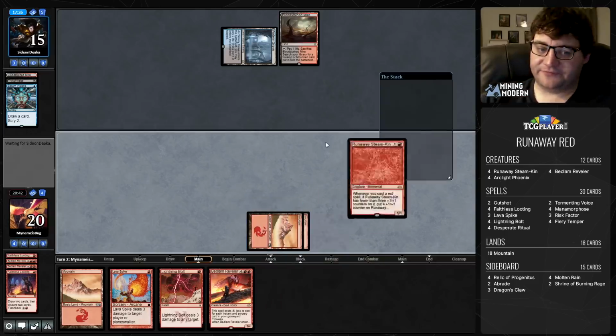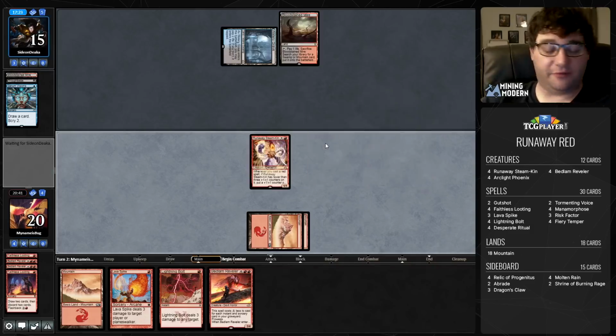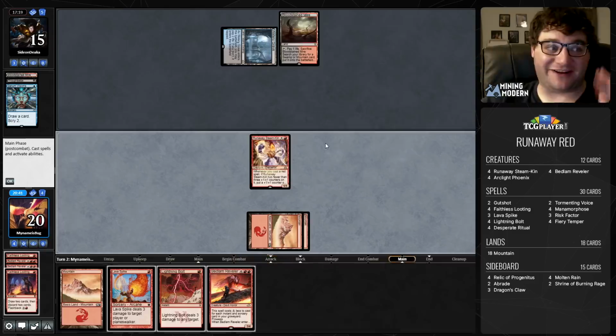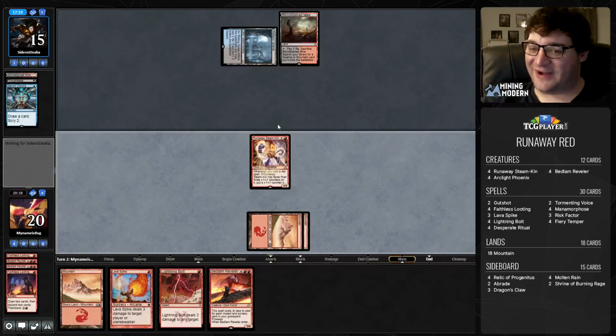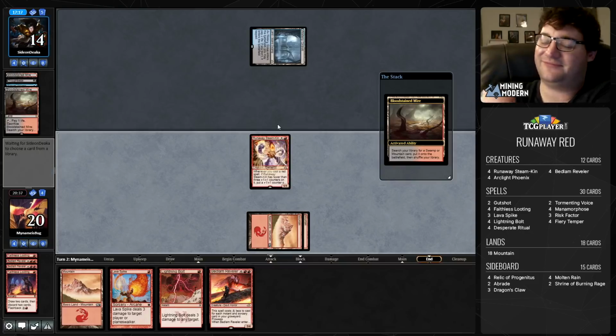I'm going to play it. I don't know if our opponent's going to have an answer to it or not, if they're just going to turn on Fatal Push or whatever, but the upside to Runaway Seamkin is just far too high. We're playing a deck called Runaway Red. Way too much upside to this card staying in play if we do somehow get a 1-tap with it.